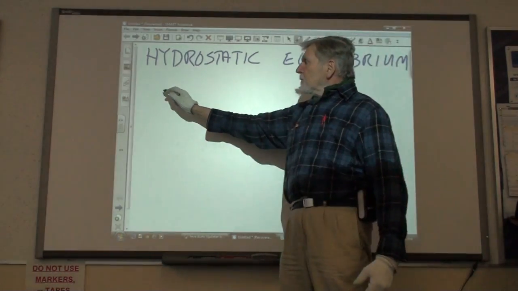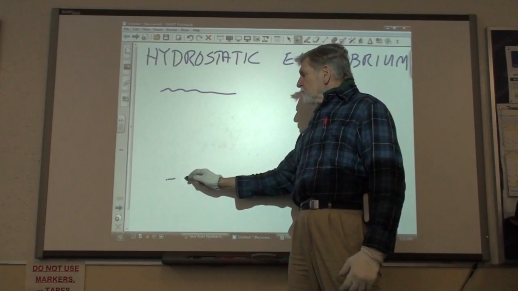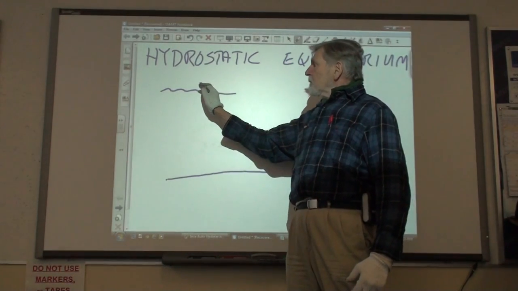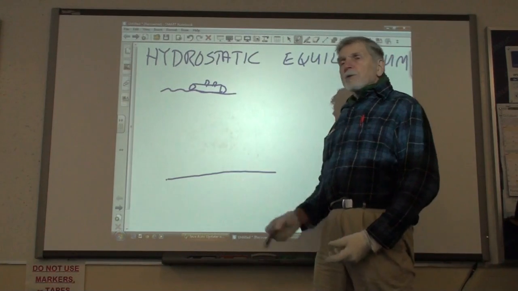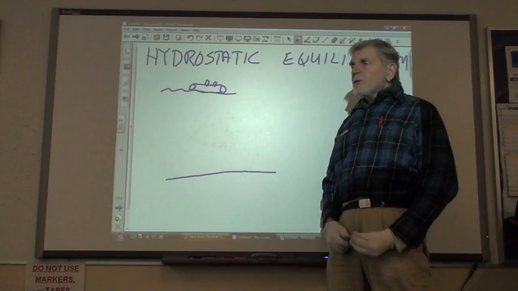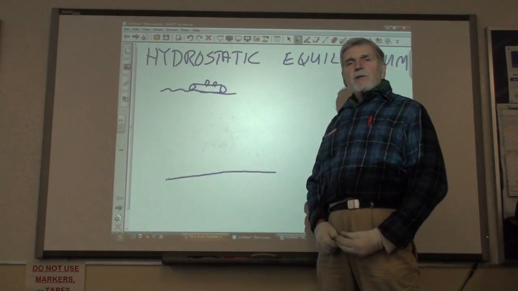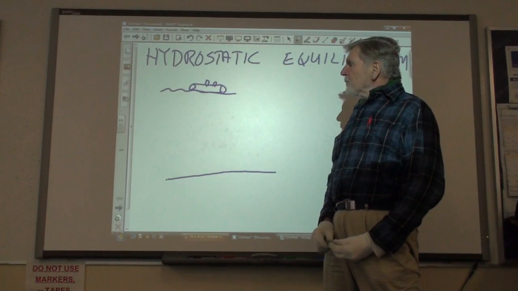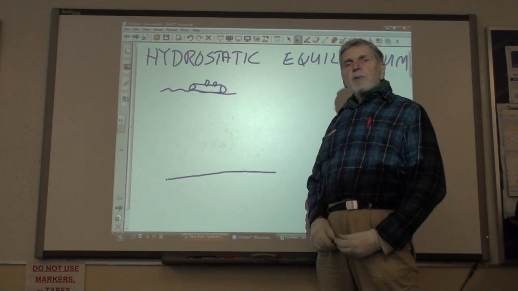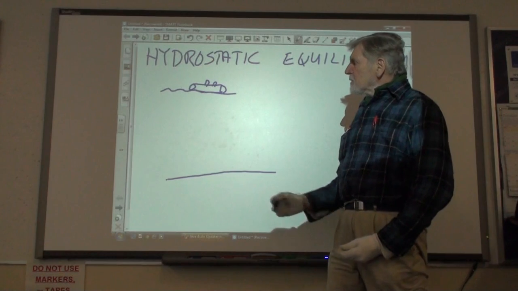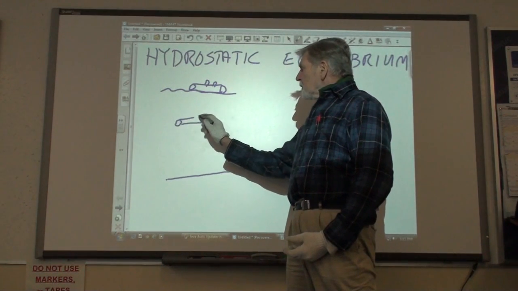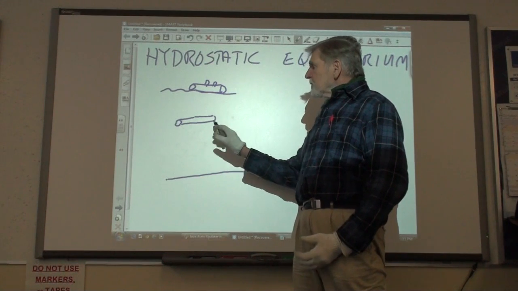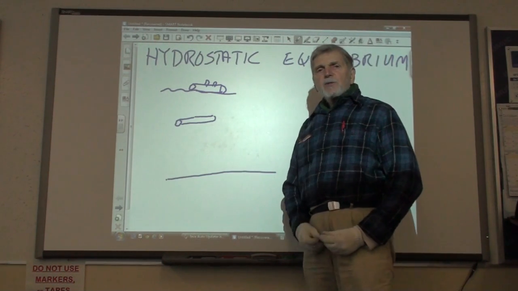If you go out to the ocean, many times you can observe a log that is floating very happily on the surface of the ocean because it is of a lesser density than the water around it, and therefore the water pushes up on it and it becomes buoyant. But some of these logs get what's called waterlogged. They get full of water, so they sink down to a certain depth and they float at that certain depth.